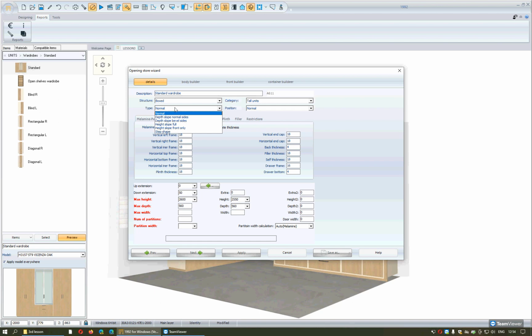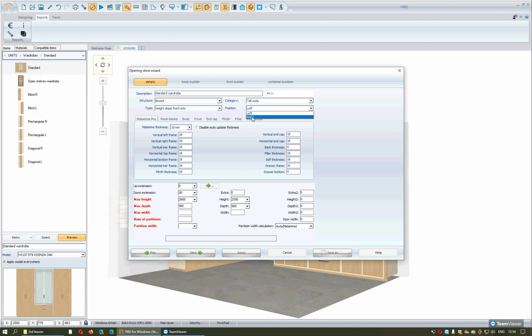I will select again this option type, and after I will select height, slope, front only. This is meaning that the box will be in 90 degrees, and only the door will be slope.